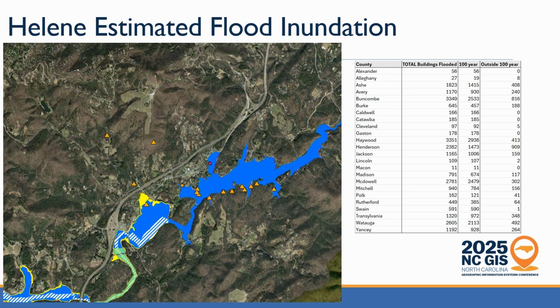One of the big successes post-Helene, we have an estimated flood inundation data set, and that comes from multiple sources. But in this particular case, one of the sources we know where damage assessment points said, hey, this was major or destroyed damage. And then if the notes said water in or flooding, we actually took our flood gauges from FIMAN. And so when it said this was a 100-year event, we took that floodplain 100-year up and downstream for a certain distance, the distance that we felt confident.